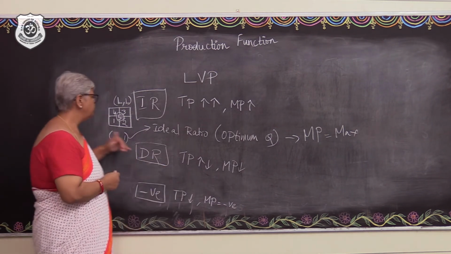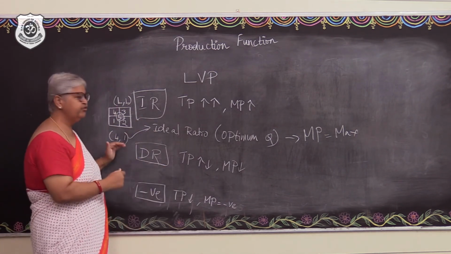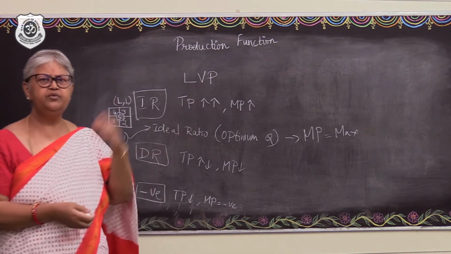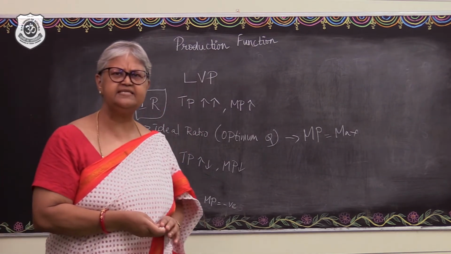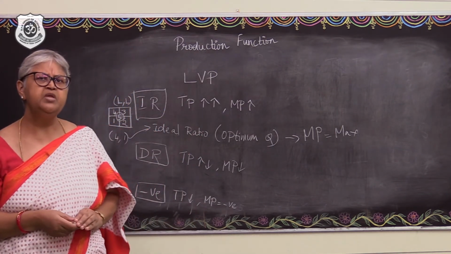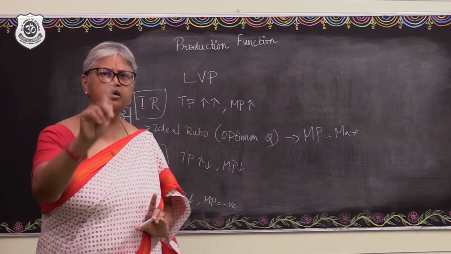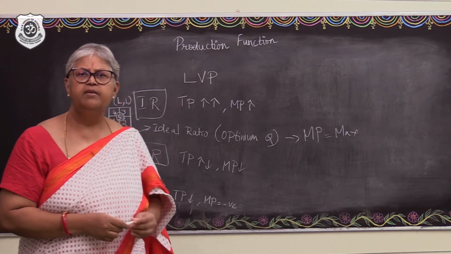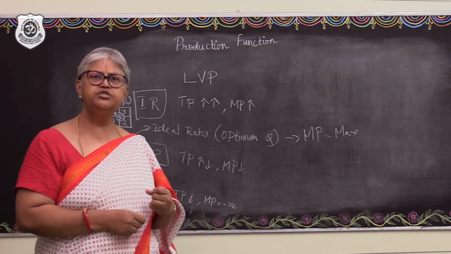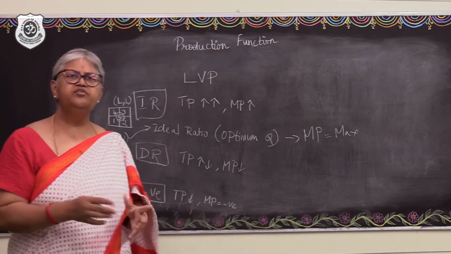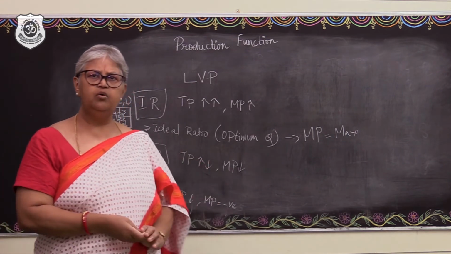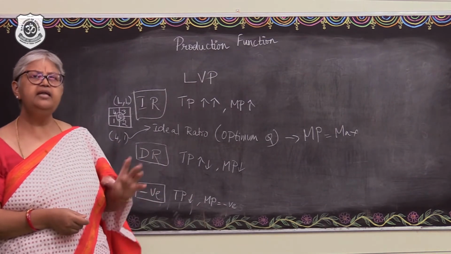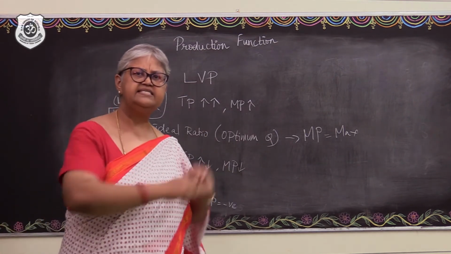Yes? So, after full utilization, why is it that the entrepreneur is trying to employ this 5th and 6th and 7th person? The idea of the entrepreneur is to maximize the output, not optimize the output, mind you. Maximizing the output, maximum output with a given input. Any entrepreneur would love to maximize the output. So, with a given, let me repeat, with a given input, any entrepreneur would love to maximize the output.